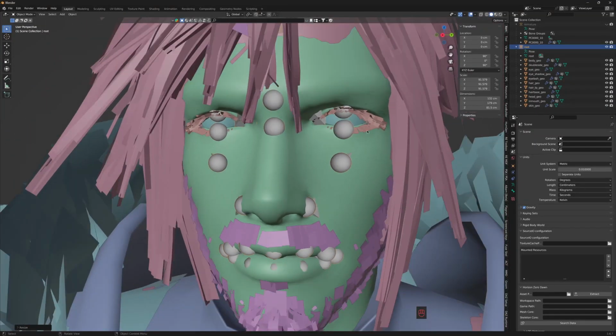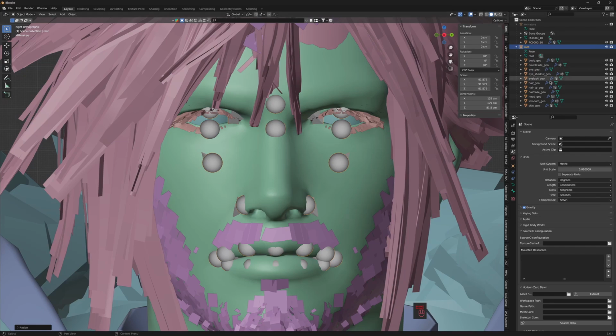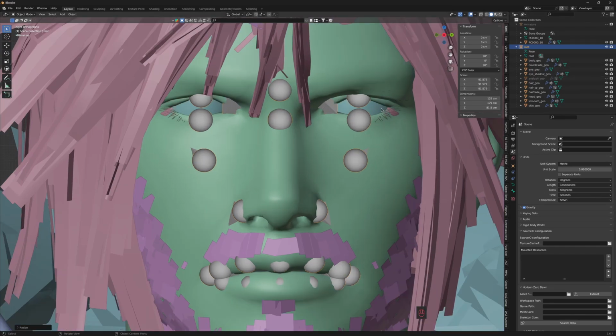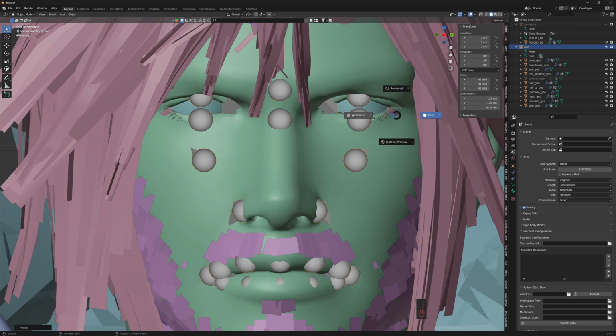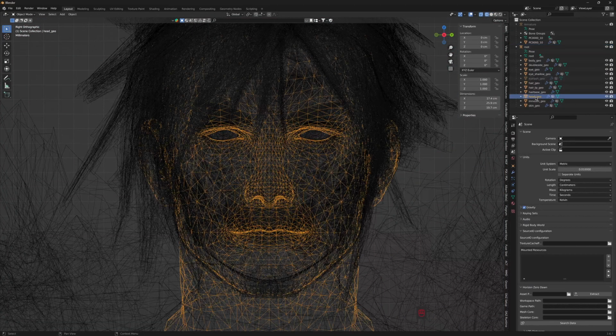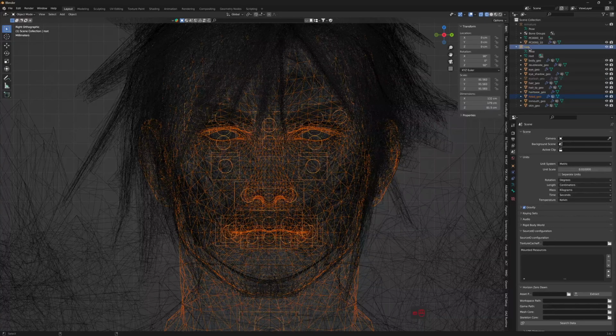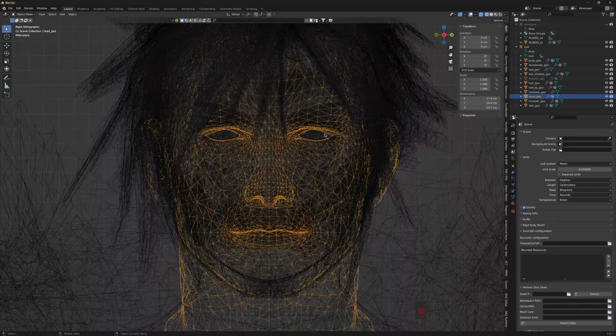Then we can kind of get rid of some stuff on Glenn's face. He has kind of a lot going on. So let's turn off his eyelashes just to see a little bit better. You can kind of see where Cloud's eyes are. If we hit Z and we go to the wireframe mode and we hit his head, then we hit control root again, that way we move the root bone. Because if we just choose this, all that's going to move is the head. Then everything else is going to be in the wrong scale, in the wrong position.